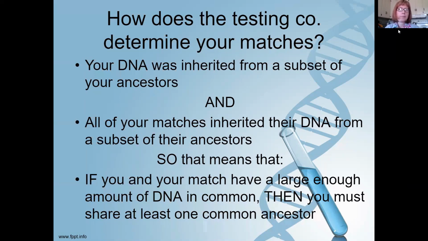So basically, if you have enough DNA in common with somebody that matches the testing company's matching threshold, then you're going to be counted as a match, and it means you have a common ancestor somewhere in your tree. It could be pretty far back, but you have a common ancestor.